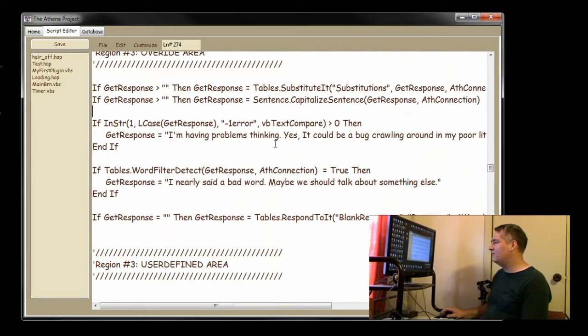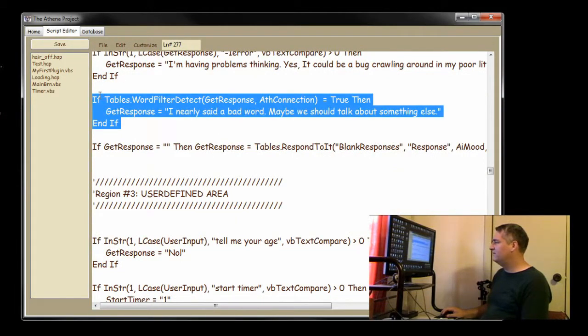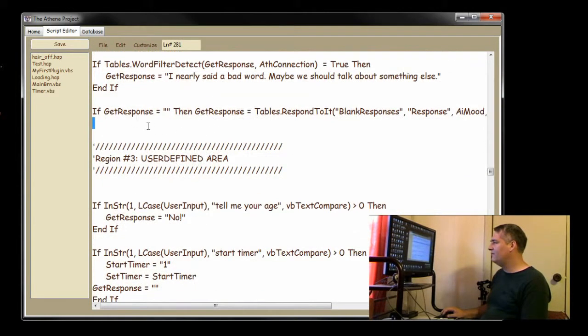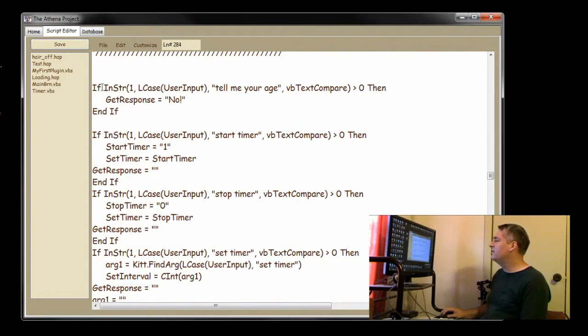If there's an error, a word filter. Let's see here. Again, blank responses. I get down here further.